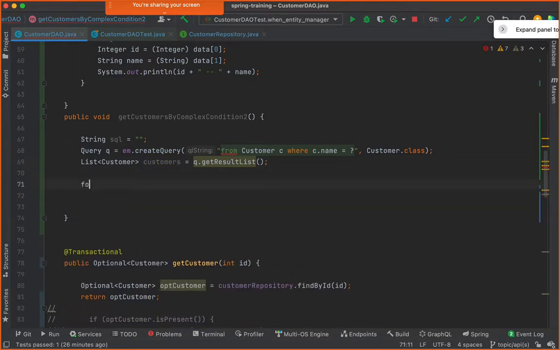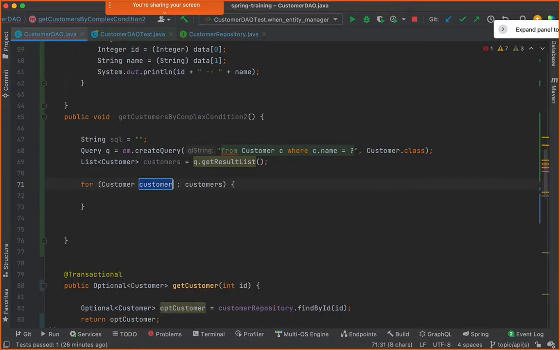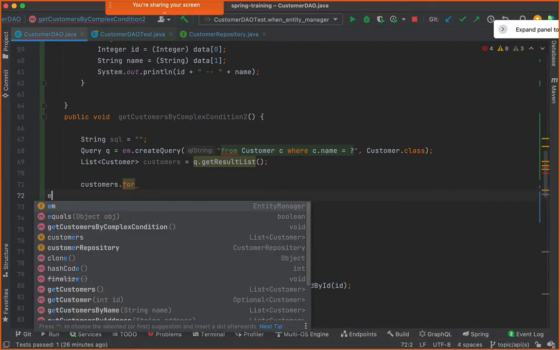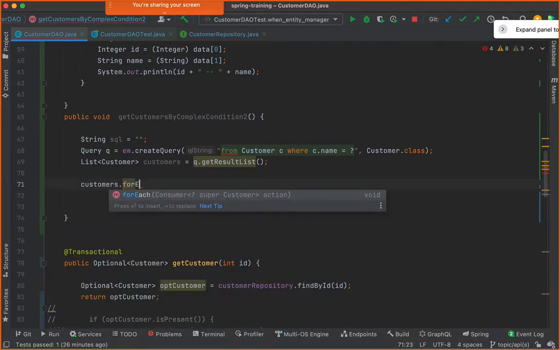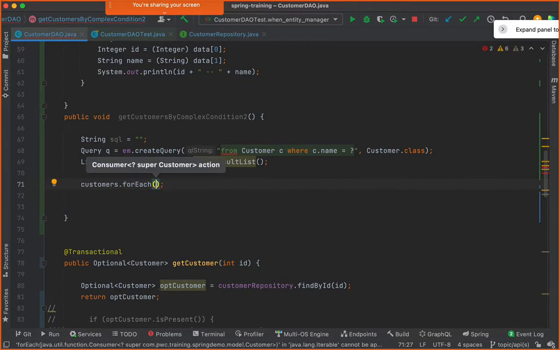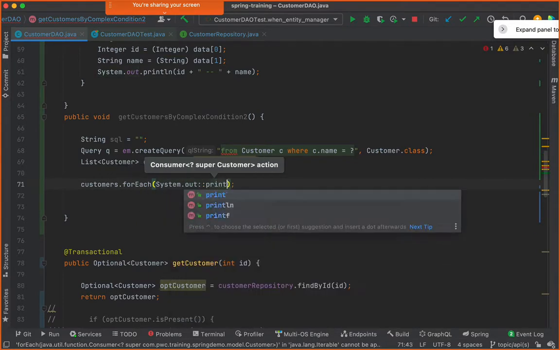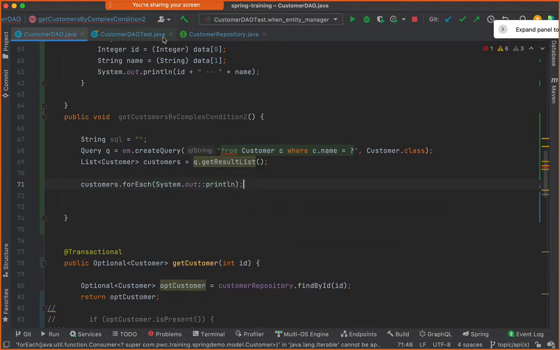I just simply say customers dot forEach, remember, forEach, and then here I write System dot out double colon println. Correct? See this. The IDE is completing this, otherwise things are okay. I don't see a problem there.